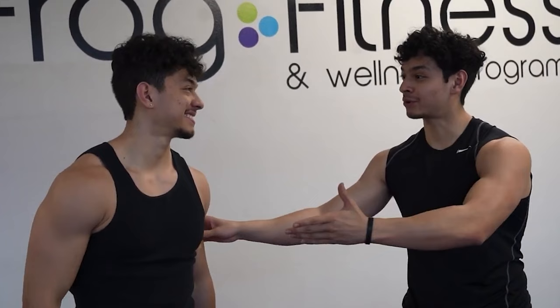He also likely has tight lats because he never stretches them. If you look at the anatomy of the lat, you can see that it attaches here on the arm, so a tight lat is actually going to pull your arm down. So for Mario to fix his depressed shoulders, he needs to stretch his lats and strengthen his upper traps. Now we're going to be working on my brother's depressed shoulders. He has huge traps, but the exercises we do don't particularly work the upper traps in isolation. We don't do a lot of shoulder elevation, and I think the neuromuscular education of his traps means they're not engaging during his posture the way we'd like them to.